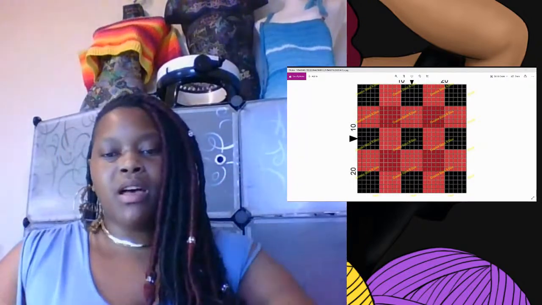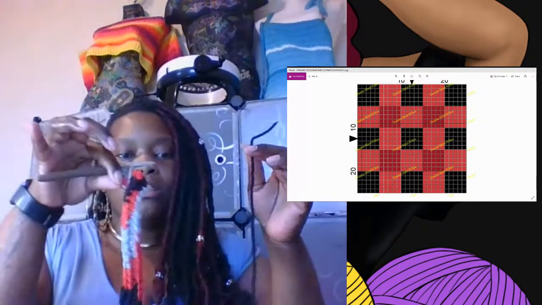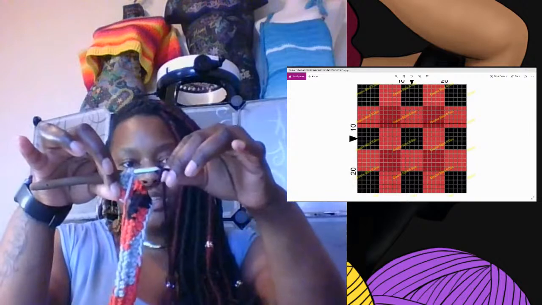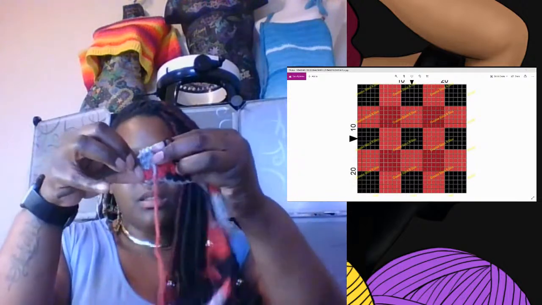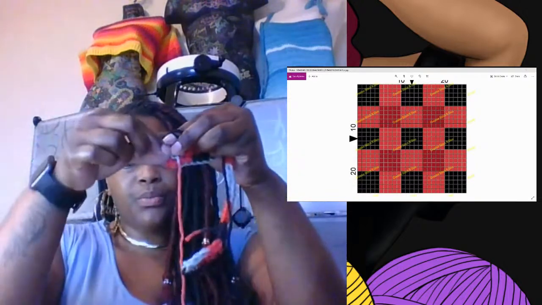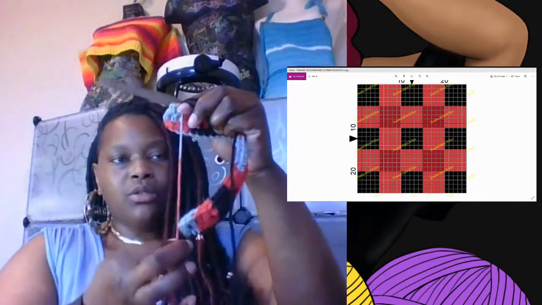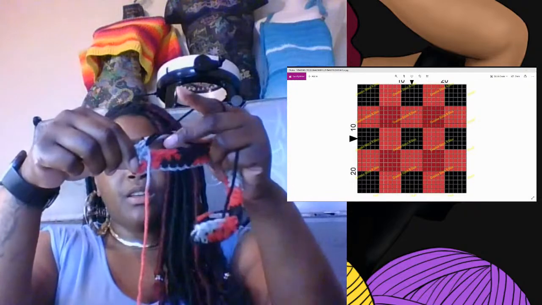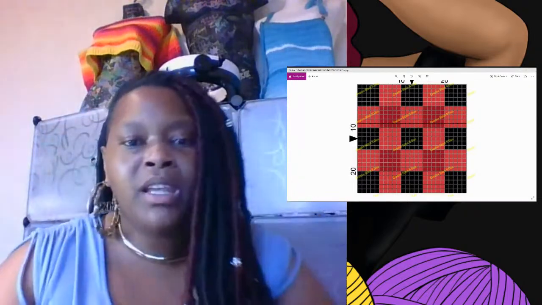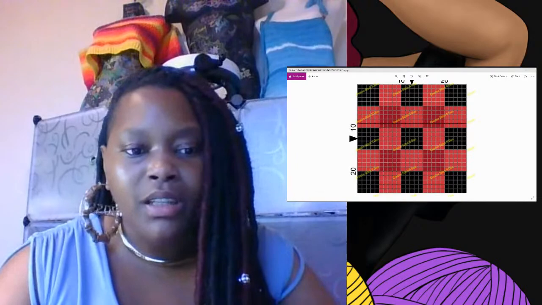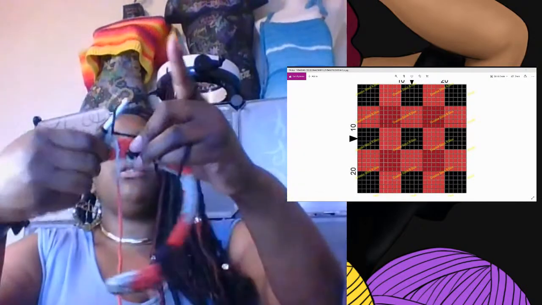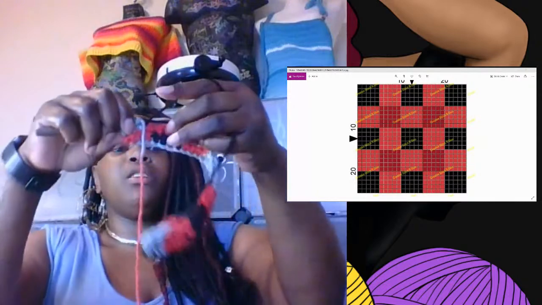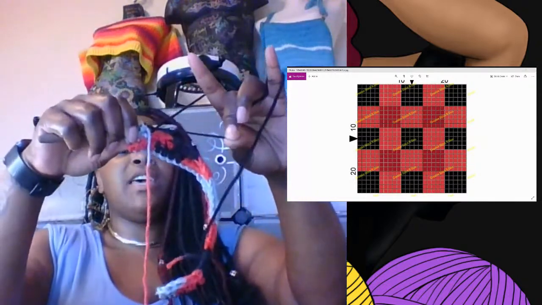When you add your black, you're going to put it on your hook like this. Pull it through. Tug down on here real quick. Okay, and now you're going to do how many of it? Because I really can't see. 5. You're going to do 5. So you're going to do 1, and when you do it, you're going to crochet over that tail.